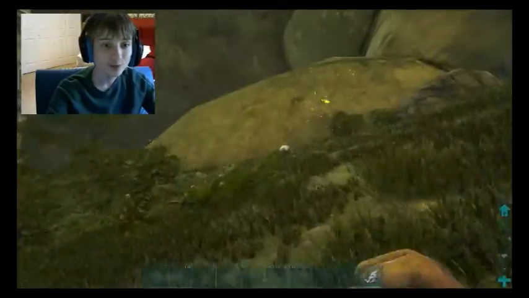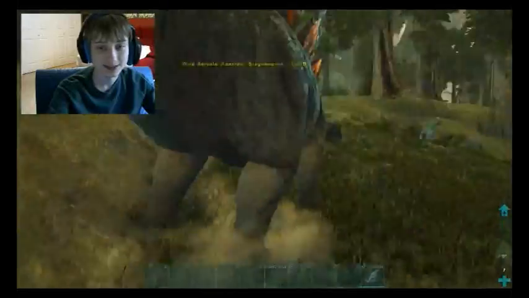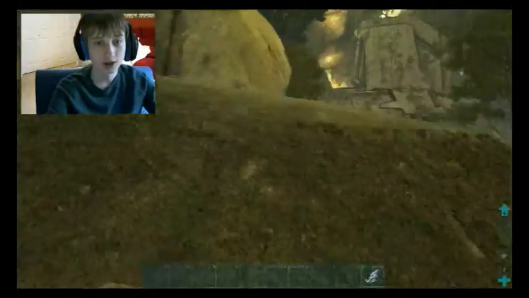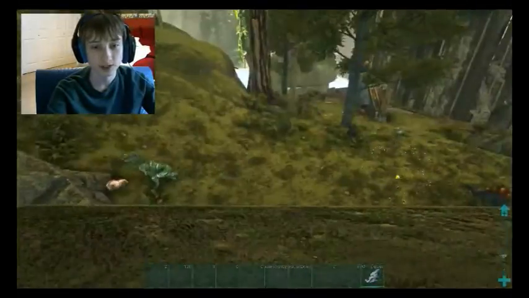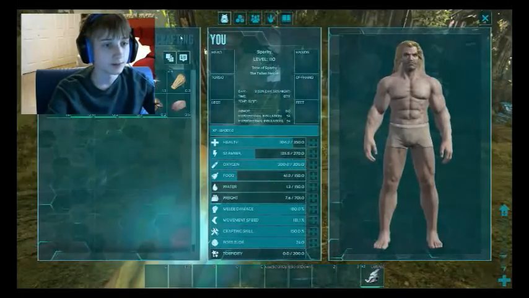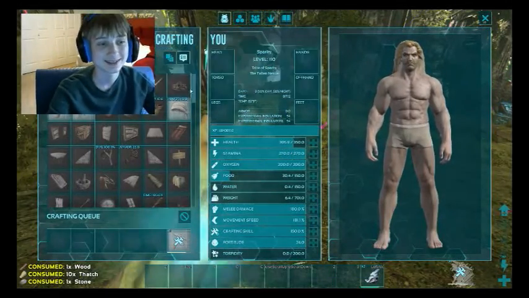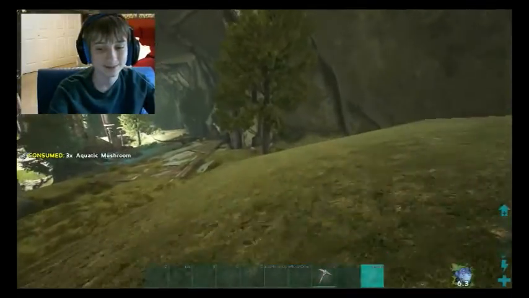Move, move, move, move, move! Oh my goodness. Okay, can we get it to attack the stego? Please leave me alone and start attacking something else. Alright, thank you. I need a spyglass or something. What level was that? It looked like a 56 or something. Oh man, that was quite scary. Alright. Got ourselves this stone pick. Amazing.